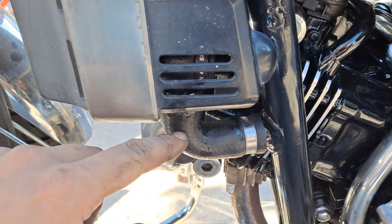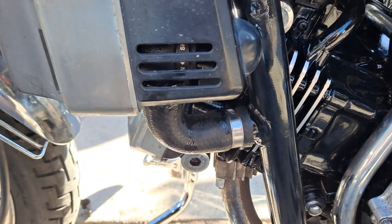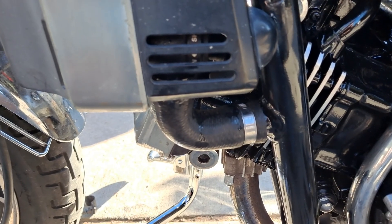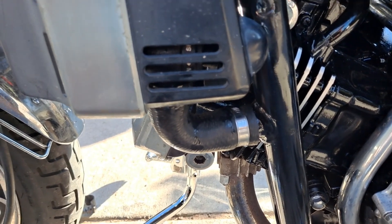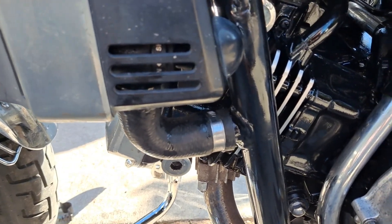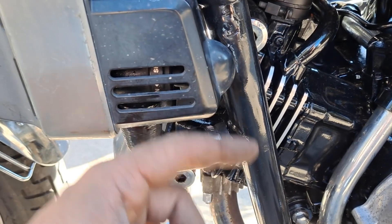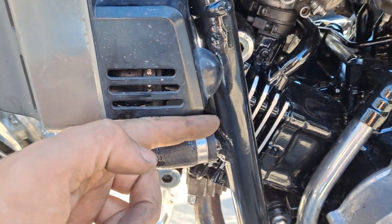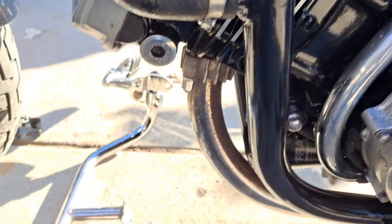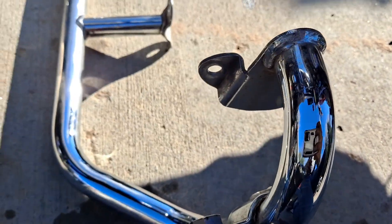And the coolant will stay in this hose and it will only trickle out just a tiny little bit, but then it will stop. And that's a big deal because then you don't have to drain all the coolant and then bleed all the air bubbles back out of the coolant once you're all done with the valve adjustment. For them to use this valve here, they moved the coolant bung, which was originally up here, they moved it down.